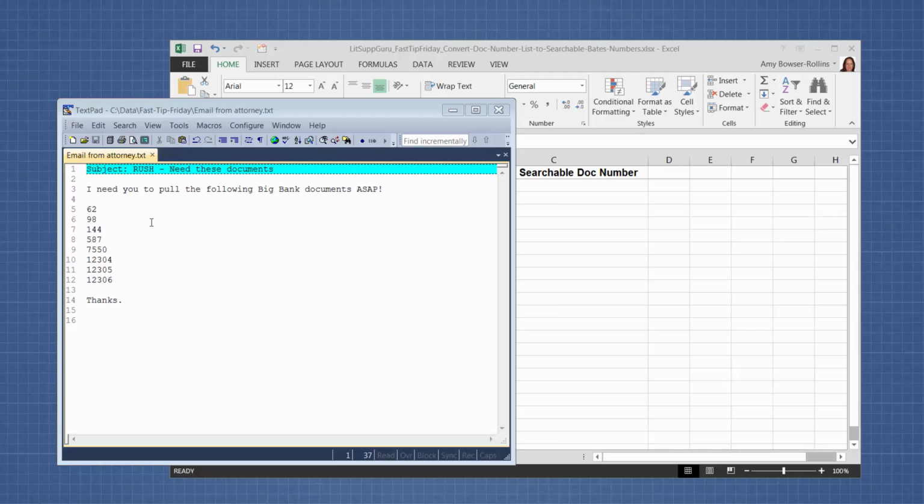So in this example, you might receive an email, either a paralegal or lit support or just another attorney might receive an email from somebody else in the legal team saying, I need you to pull the following documents. And this is the way they'll give you the numbers. This happens to me all the time in litigation support, and I'm sure it happens to paralegals as well, and from partners to associates. For whatever reason, the attorneys, when they're using the documents, just use shorthand, so to speak.